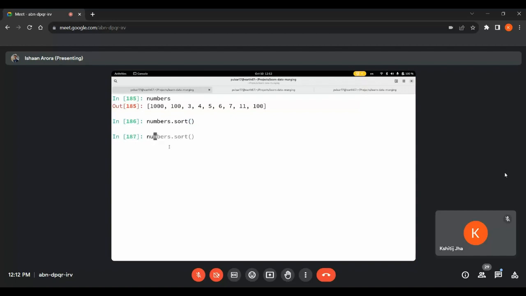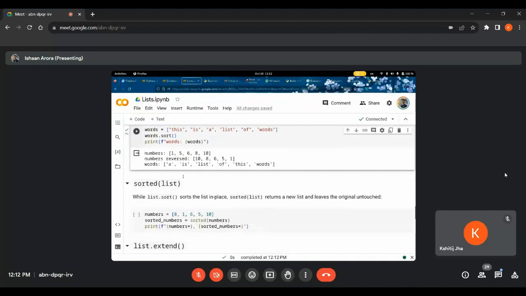Notice that our numbers are now sorted. Also notice that this sort method sorted the list in place. It didn't create a new list. It modified the list itself to sort the elements.